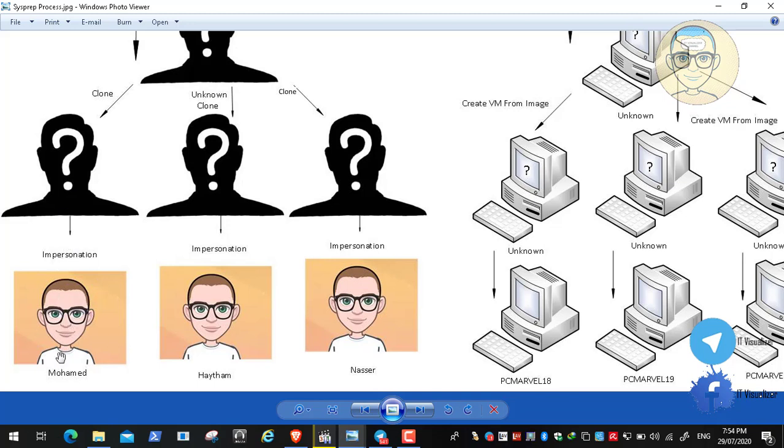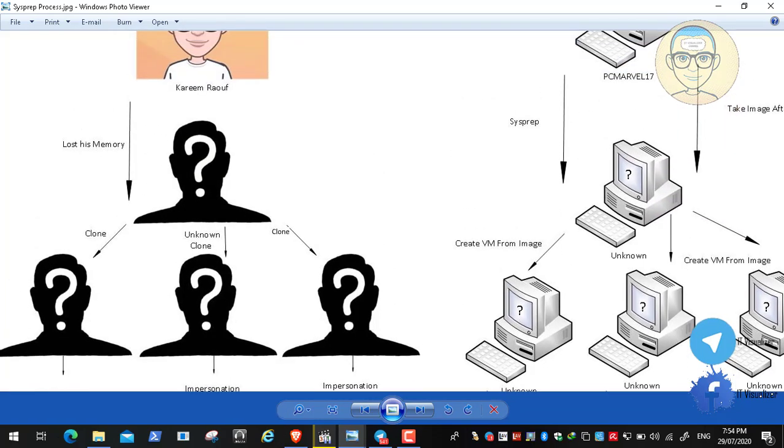So here my name is Muhammad, I was named Karim before, and this is Haitham, I was named Karim before, and this is Nasser. So the 3 are typical clones of me, but every one of the clones will have a different personality, different names, different ID. So this is simply the process of Sysprep.